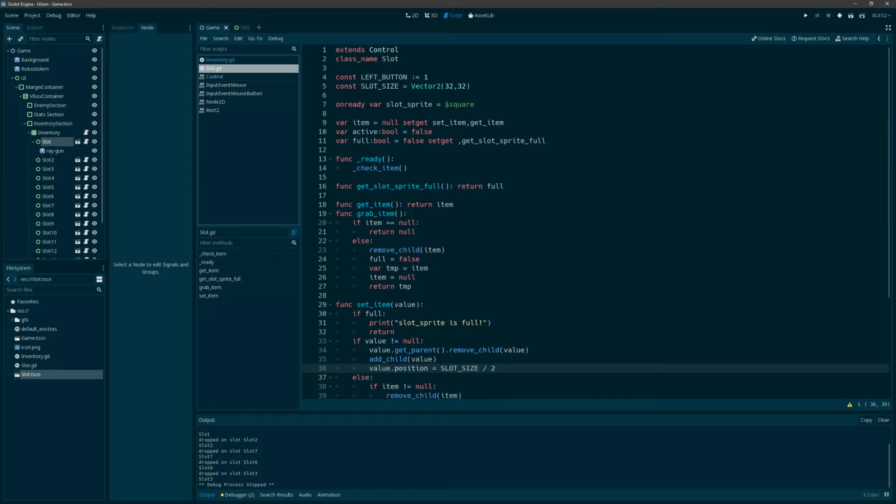So a slot might still want to have a signal. Like if we have certain slots that are some kind of action slots, it may still want to have a signal that says, hey, something was just dropped on me. I guess we'll get to that when we get to it.